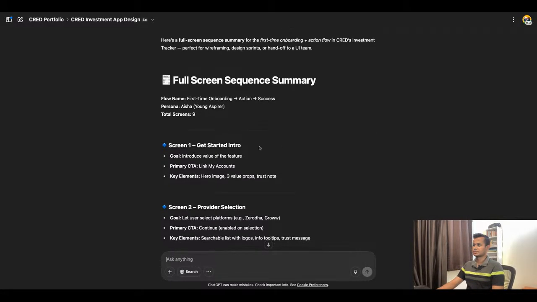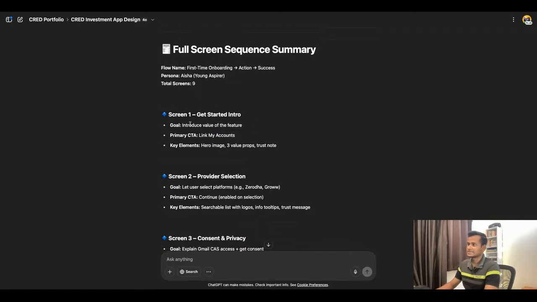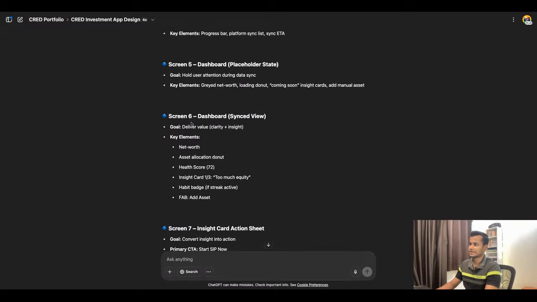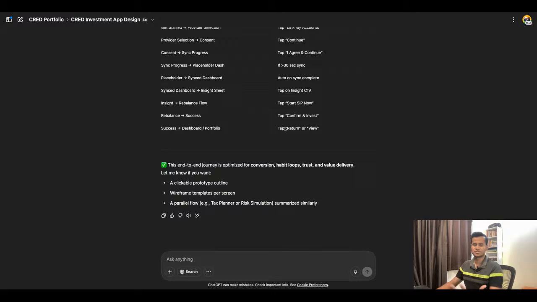Okay, full screen sequence, total 9 screens: get started, goal, introduce value. Oh okay, now it is giving me what the screens are, total 9 screens, and what the goal and agenda are, and everything. This is very nice for you to get started with your document, very structured.